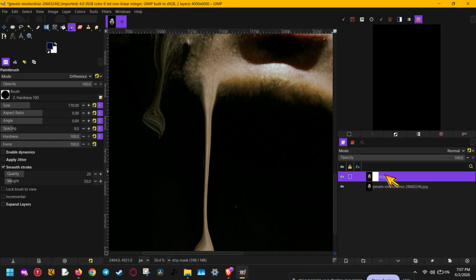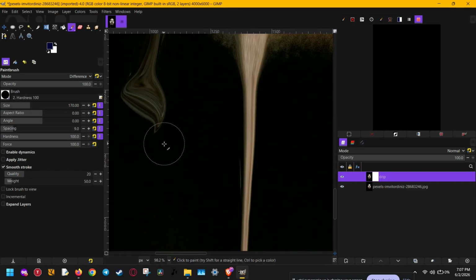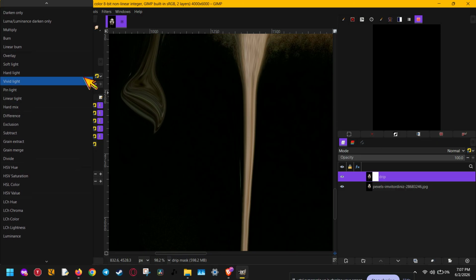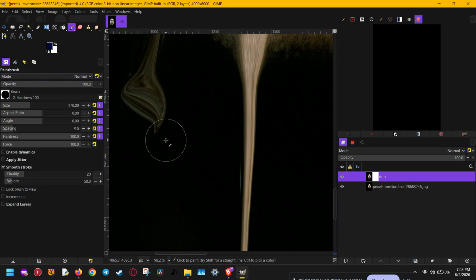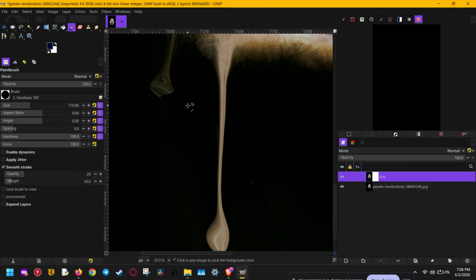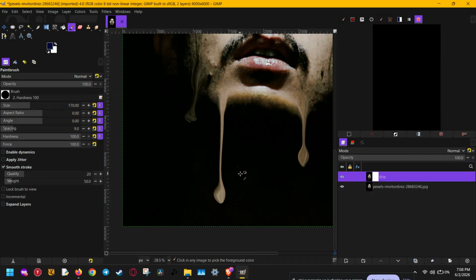If needed, you can go back and forth between the Warp Transform tool and the brush mask until everything looks balanced. That's one of the best things about working non-destructively with a duplicated layer and a mask. It gives you flexibility to experiment without ruining the original artwork. You can make the drips long and dramatic, short and subtle, or even create multiple drip shapes for a more stylized look. Once you're happy with the result, zoom out and review the whole design. The final effect should look like your text or subject is melting downward in a clean, controlled way.